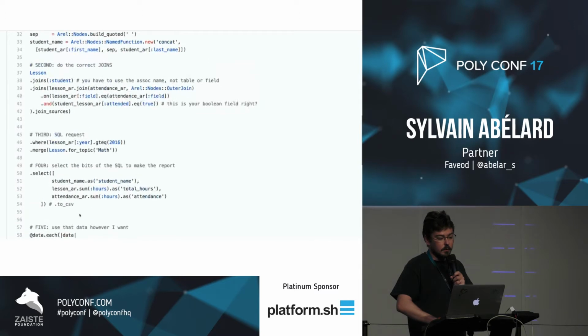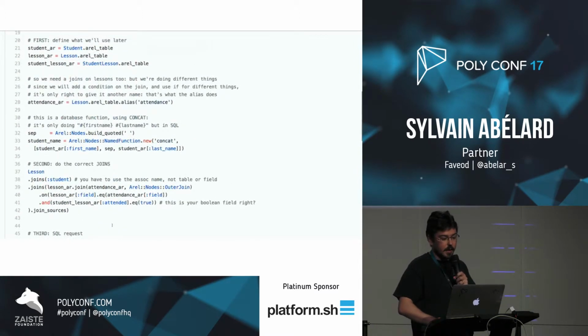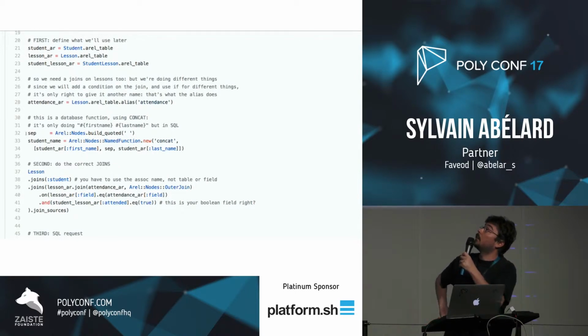So, well, I've written all of this Arel code, and the problem is that I have to write this in the middle of the screen. I add nodes to write a SQL function which will concatenate the first name and the last name of the student separated by a space. So that's a bit ugly in the code.